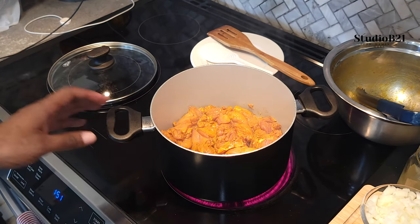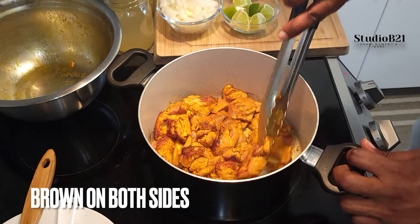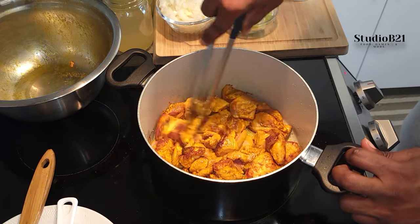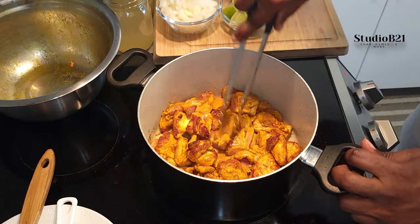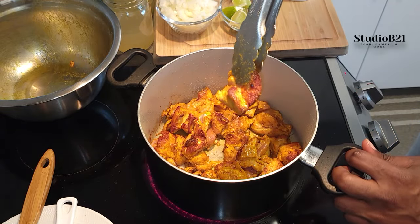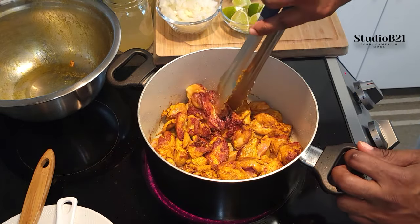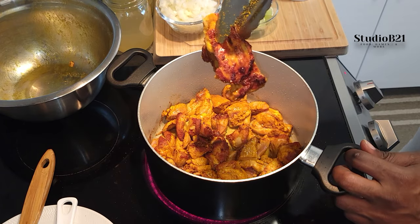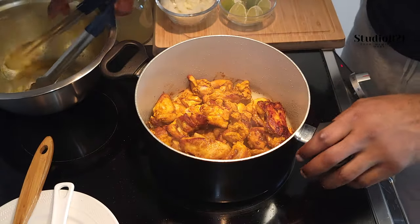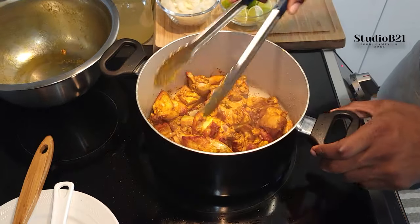You're going to let that cook and brown on both sides, and then we're going to continue the process. You can see that beautiful color, that's what you're looking for. That's why you always want to start with your pan on a nice smoky heat. See, very beautiful, it's exactly the caramelization you're looking for in your skin. All right, now that you've got it exactly where you want it, some nice color in your meat, you're going to leave everything in.